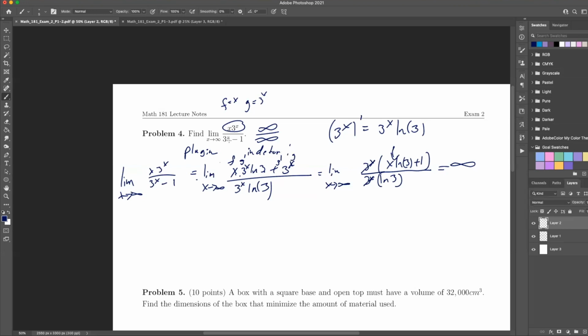And then here we know what this is. This is just this, and the 1 goes away. Okay, perfect. All right, so that's the end of this one. So let's do the next one.